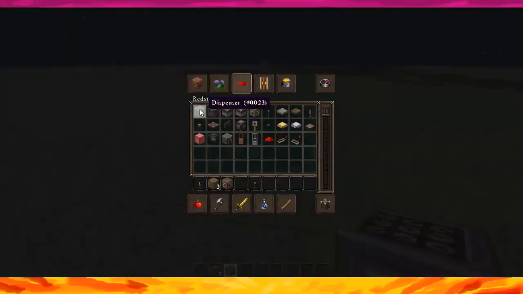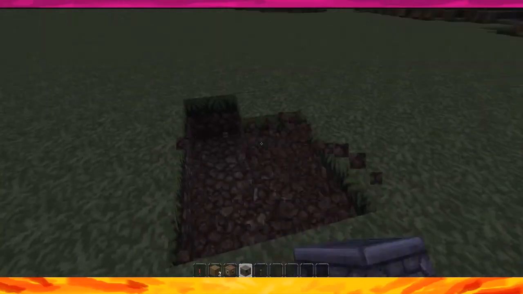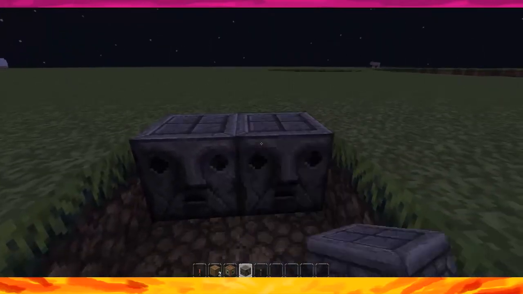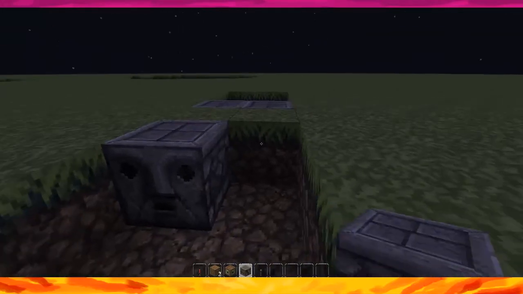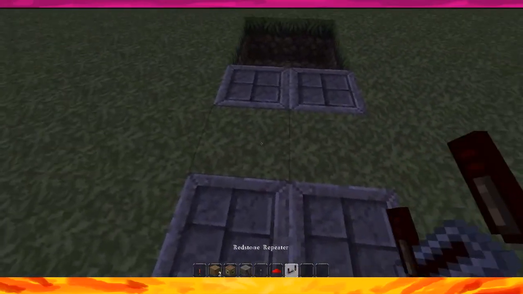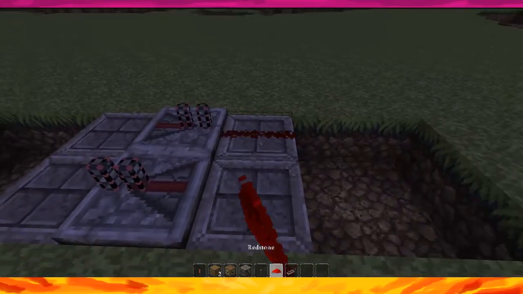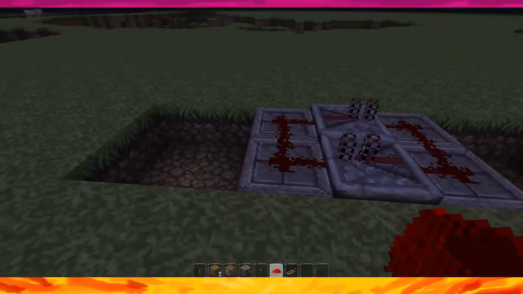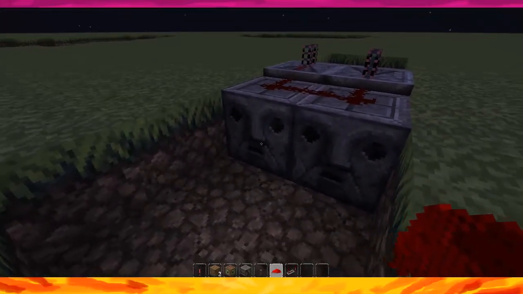As for the second one, we're gonna have to grab some stuff. So we're gonna place a dispenser there, and we are going to place a dispenser there, and get some of that stuff, and we're going to put a repeater there, both on one tick, then crouch, put redstone on both of those things. Now these I'm going to load with TNT, so I'll be right back after I've done that.